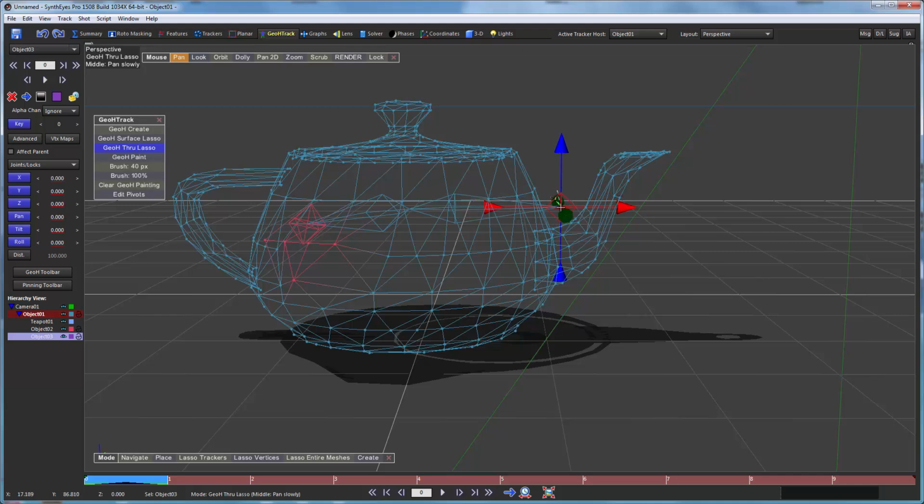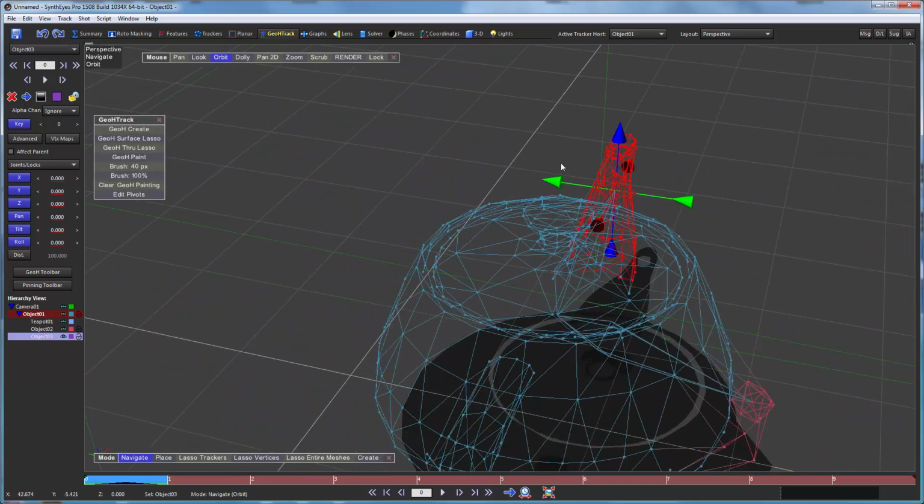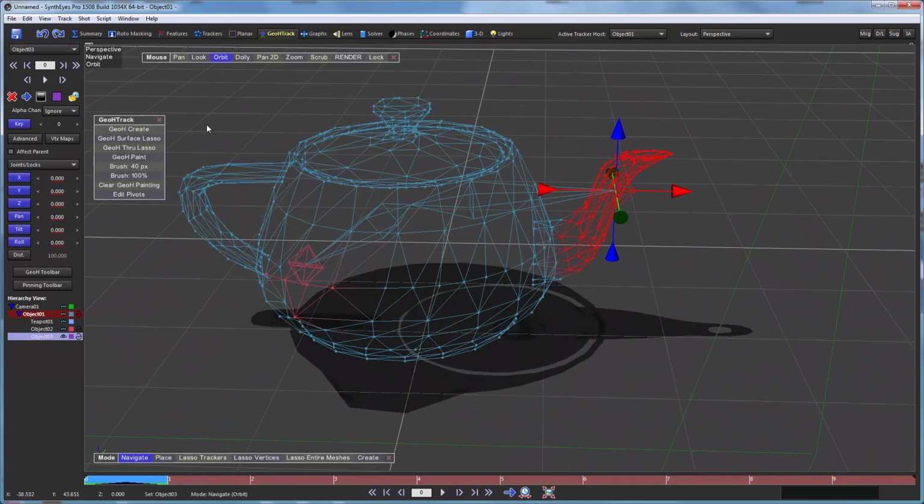So this is a feature that makes it easy to set up hierarchies that kind of all line up on the same plane. I'm going to go and now start lassoing my spout. And now I've got that new object node right there smack in the middle of the spout.